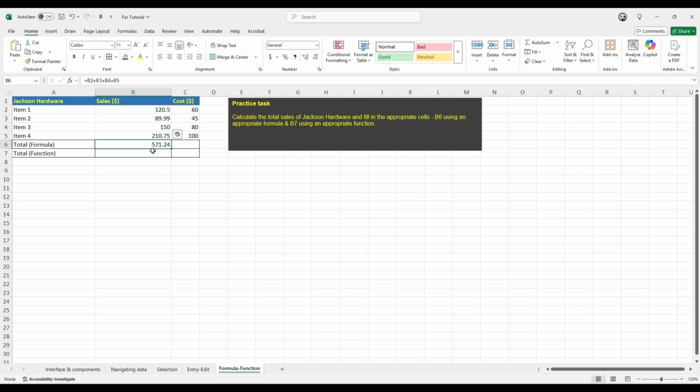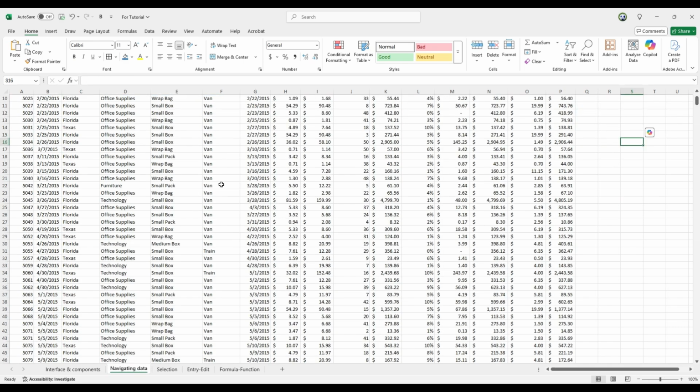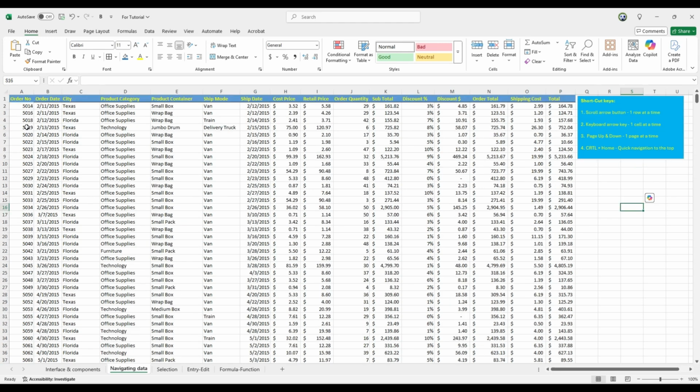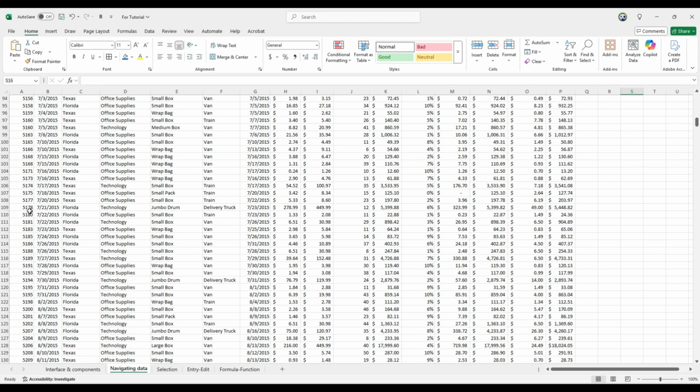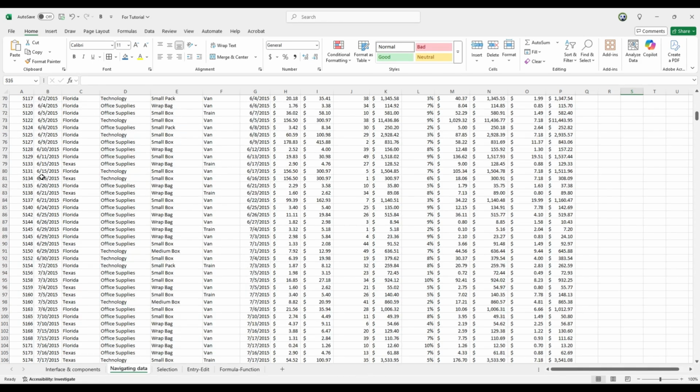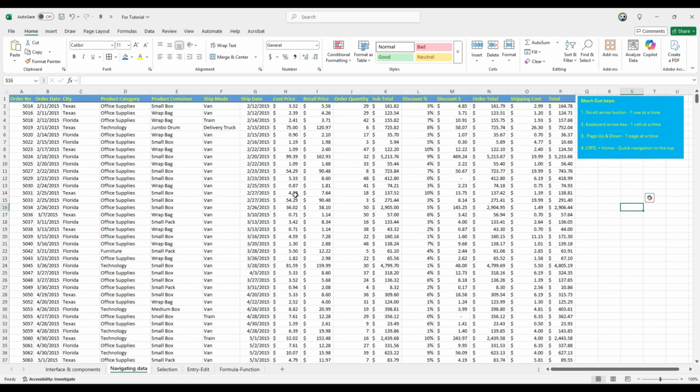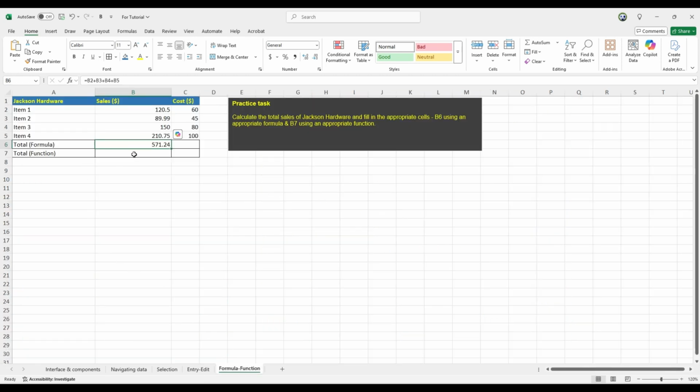But when in Excel we have a big amount of figures, and we have to do calculations like plus, minus, addition, subtraction, division, and multiplication, let's look at this data set here. Here you can see orders. There are hundreds of orders here. So if we want to do calculation on this kind of data, we cannot use a formula, we have to use a function. So how do we do that?